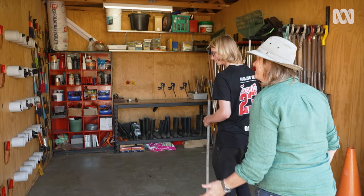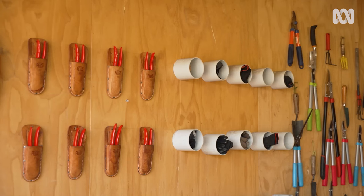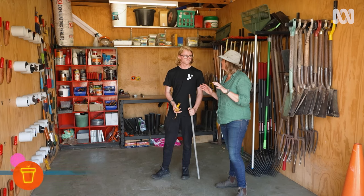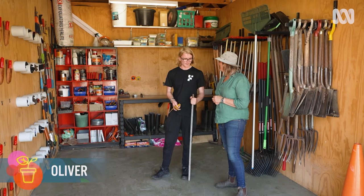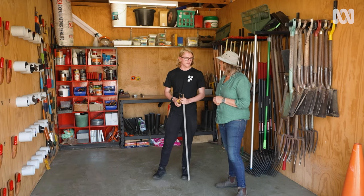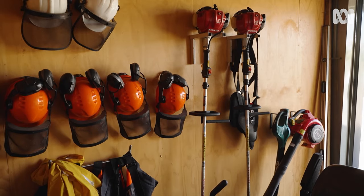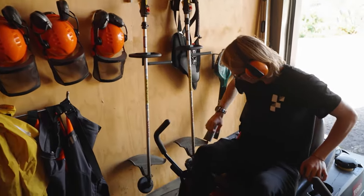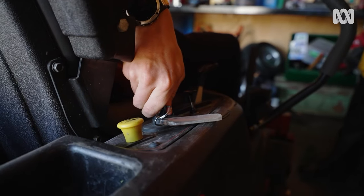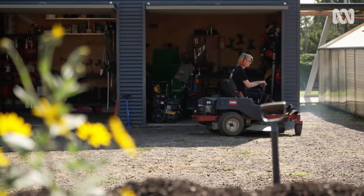Oli, this is such a great set-up. Yeah, it's pretty good. Beautiful wall of tools. And I hear you're the guy that everyone comes to when something goes wrong. It tends to end up like that. And how did that happen? I just started doing a bit of work here for Jack, and then it just led to me doing horticulture here as a subject and coming over on Thursdays to do work. I get to do a bit more than other students because of my extra time here.